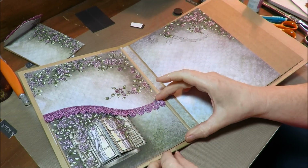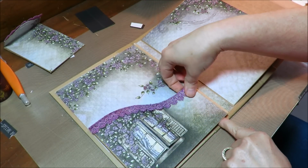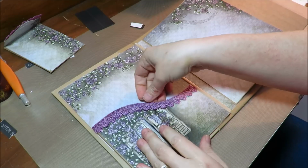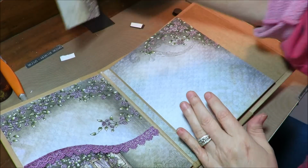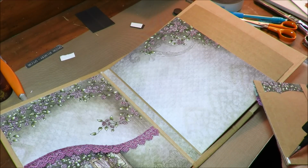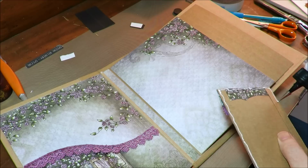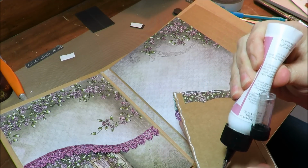And on this side, I want to try and put my finger in here and press. There we go. Plenty of room to put things in. Okay. And then we have this pocket, which I'm going to put on the opposite side. And again, right near the edge, I want to have plenty of glue along the top. When you go to open it, I don't want the tugging to cause a problem.